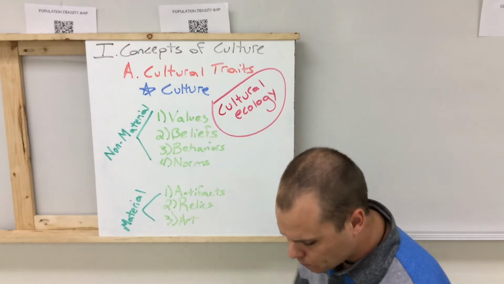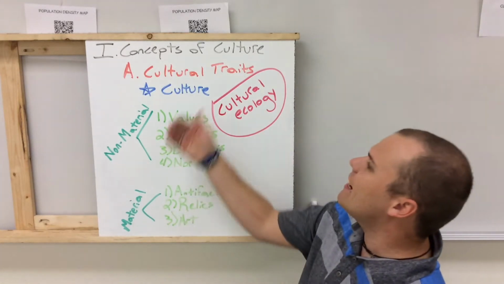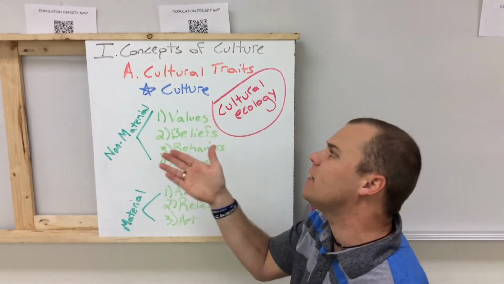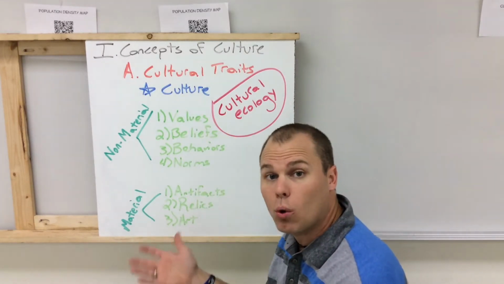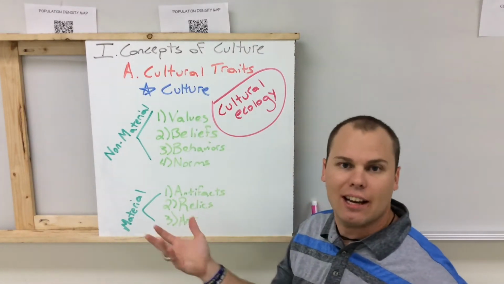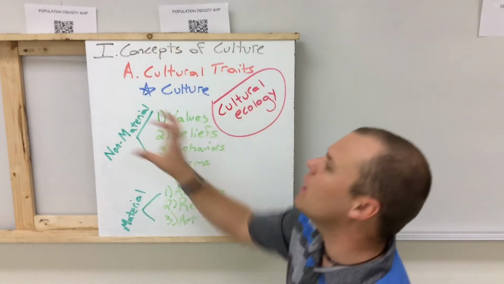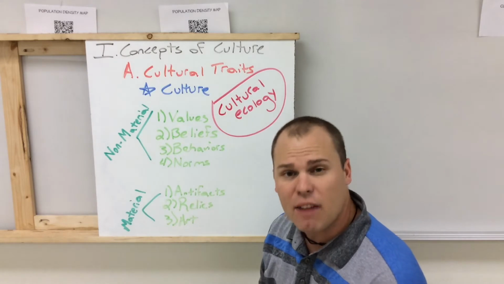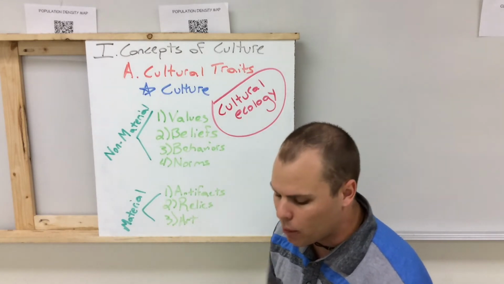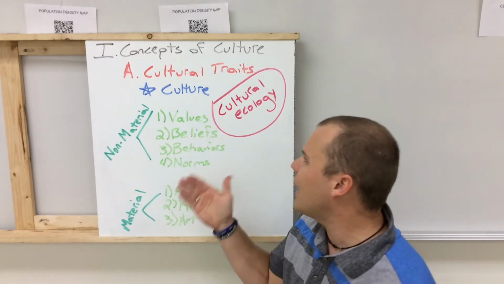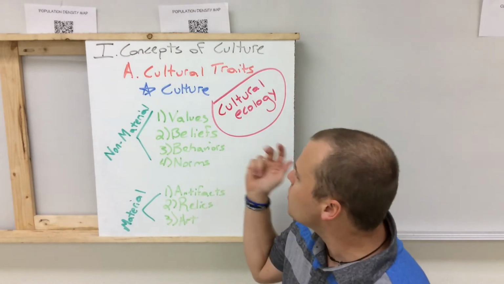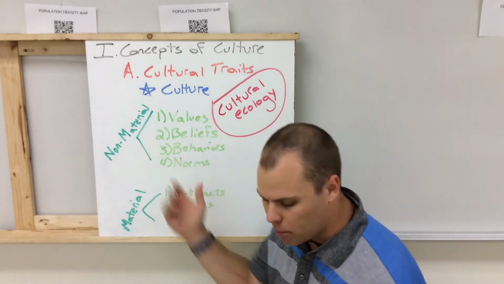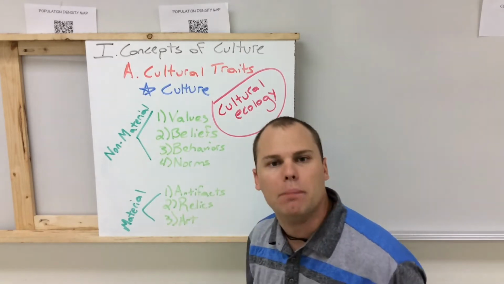but a cultural trait is one attribute that we're looking at within that culture. You can combine all of these different distinctive traits, and that gives you the cultural complex. It's not a sickness, but the cultural complex deals with the whole element of culture. And the definition of culture that I want you to remember is a complex mix of values, beliefs, behaviors, and norms for material objects that together form a people's way of life.